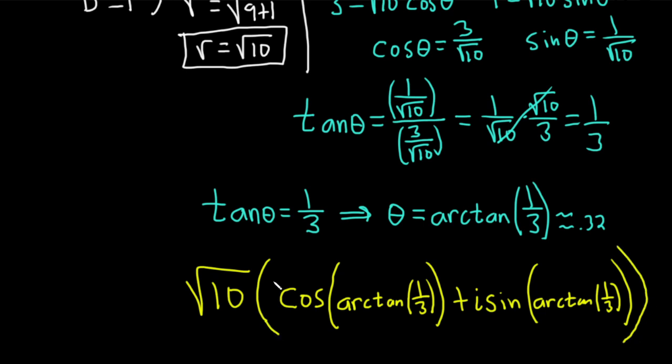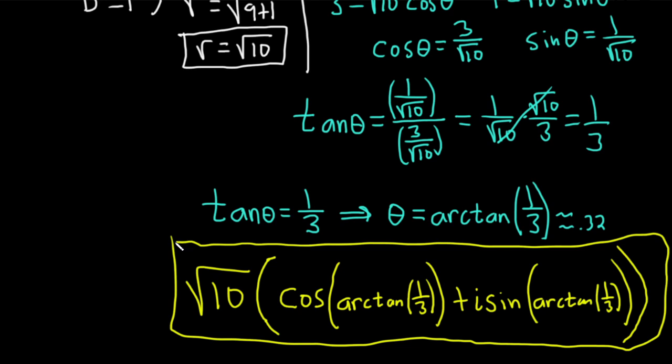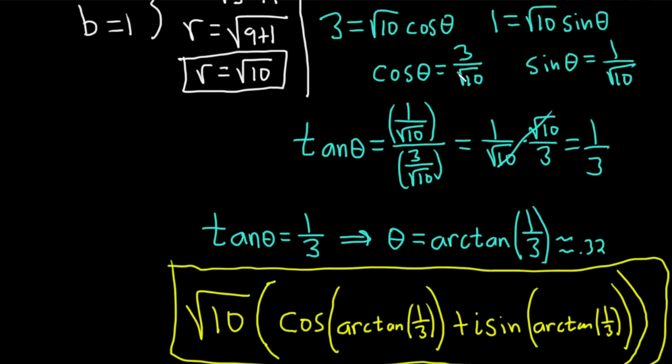Pretty ridiculous, probably not what you expected, because pretty much almost always when you get to this step, you get something nice you can just look at the unit circle and it works. But when you don't get something nice, one way to proceed is to look at the tangent function and use that to find an angle. It's a little bit easier to solve this equation here than it is to solve the system of equations up here, especially when you have something like this.